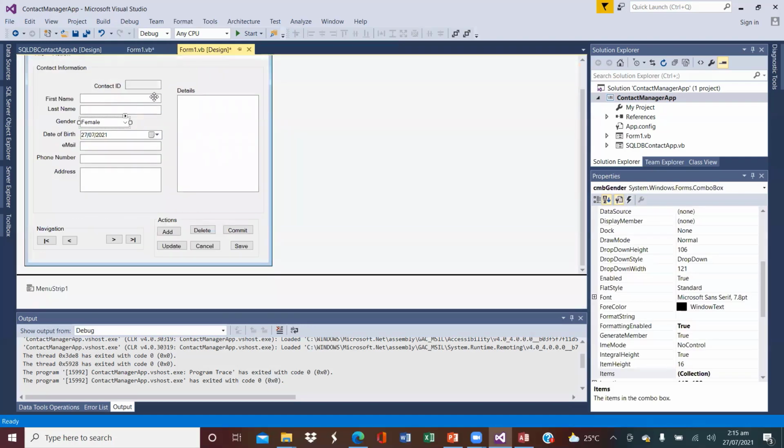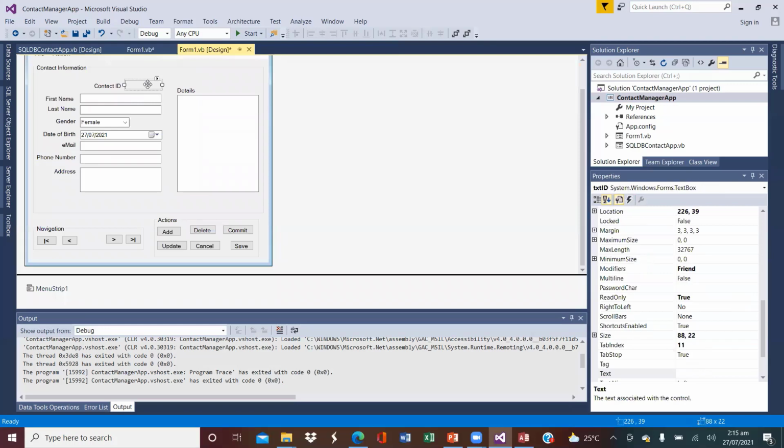As I told you, my ID is auto-generated. So once it's auto-generated, you don't need to insert it anytime you want to insert data or update it or whatever. It is just there. The user doesn't really need to interact with it, apart from just looking at it or seeing it.